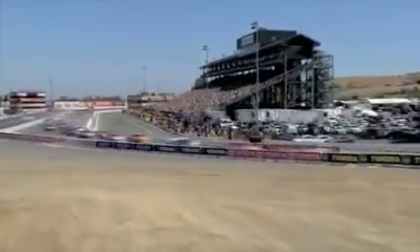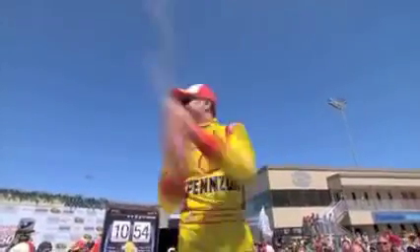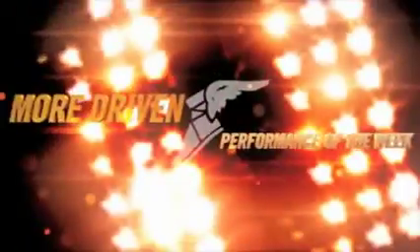He took the lead and his restarts were strong all day long. Going up the hill with Dodge power to spare, he led 75 of 110 laps at Infineon. He takes the checkered flag to earn his first road course win ever — the first victory for the 22 team in the year 2011. Kurt Busch in the chase, and now he's got that all-important win. Afterwards at Sonoma, he has his trademark Polish victory lap, where he ran the entire road course backwards, waving the checkered flag, and he spilled Coca-Cola all over everybody. Kurt Busch, Goodyear salutes you.